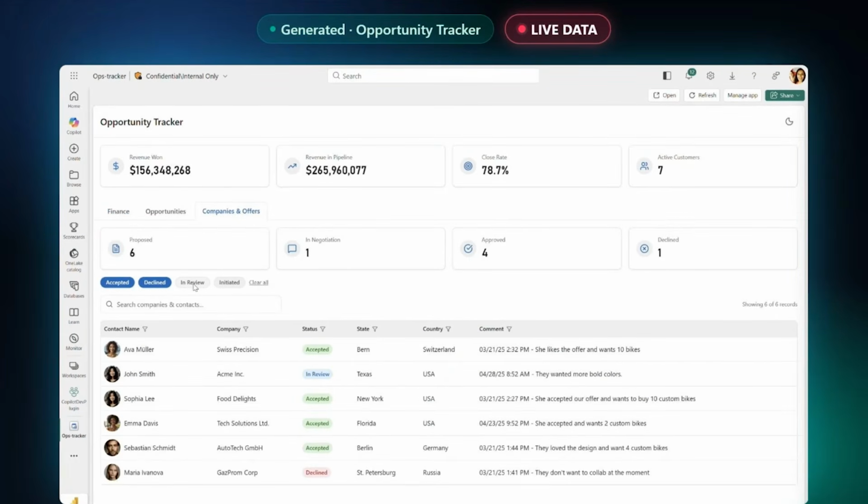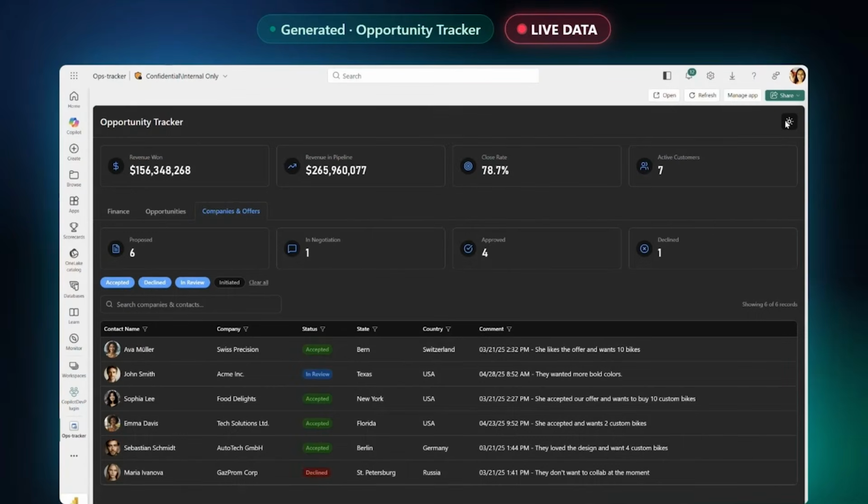Here, for example, I have a 3-page application that includes things like filtering, tooltips, like I mentioned, that hover card that appears, even having more customization, like adding a full-blown dark mode. It's really quite powerful, the type of data application that you can create here. Now, let's say you want to customize this even further.